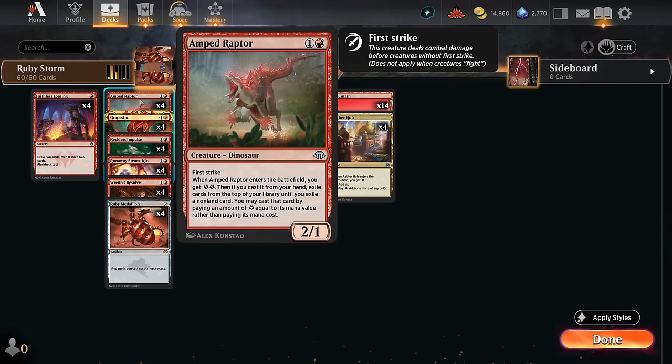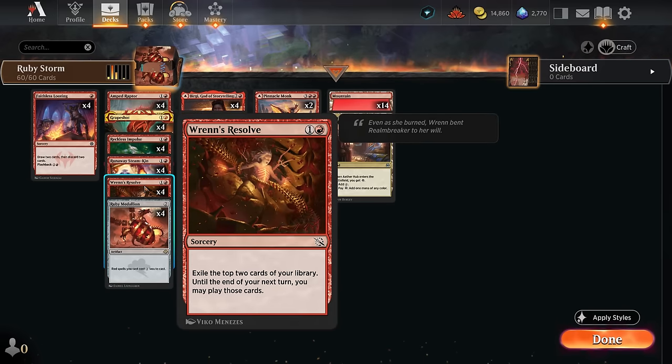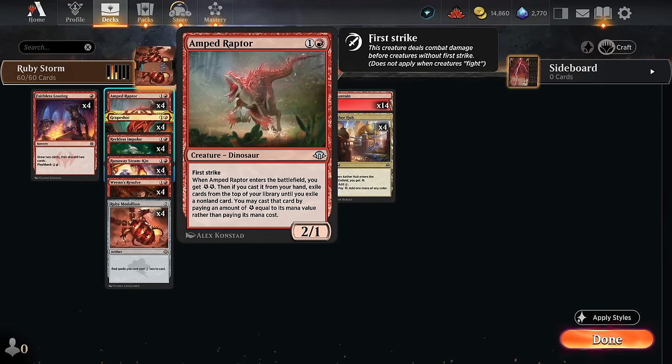Now, the one downside here to playing a Raptor in this deck is that we may exile it with another Raptor, or with Impulse or Rend's Resolve, and then if we cast it from exile, it no longer will provide that extra card for us, but we'll still get 2 energy, which will help with future Amptor.